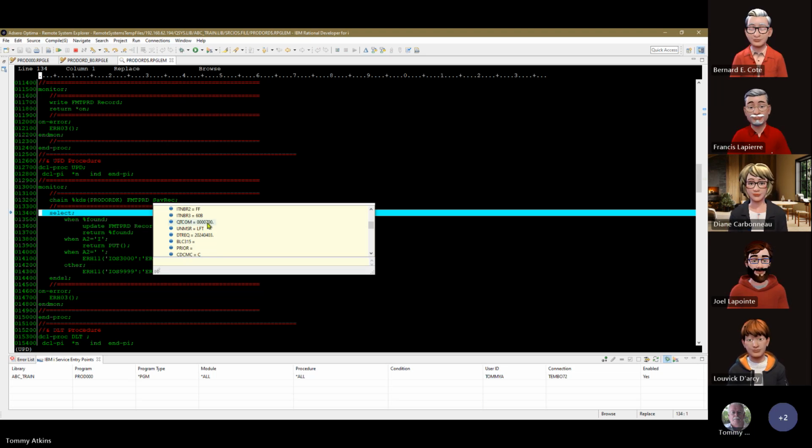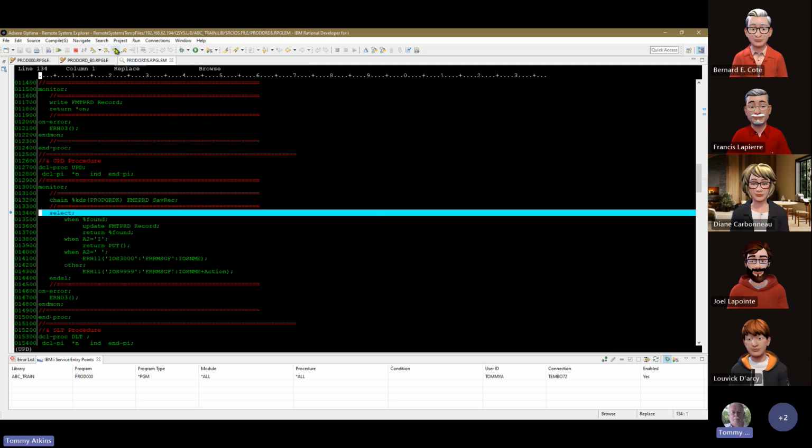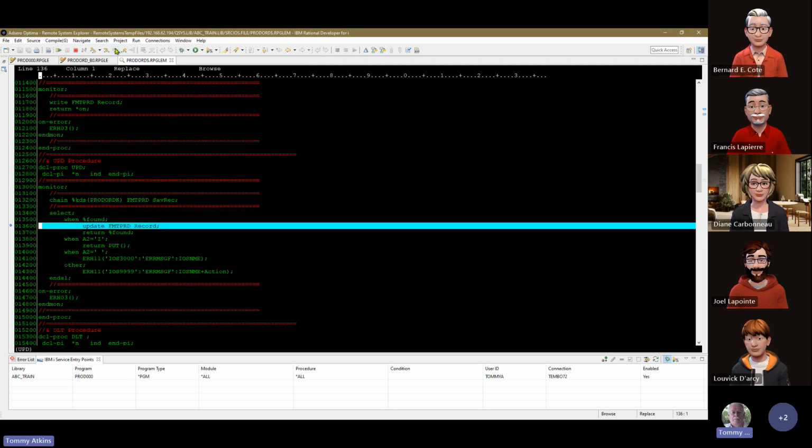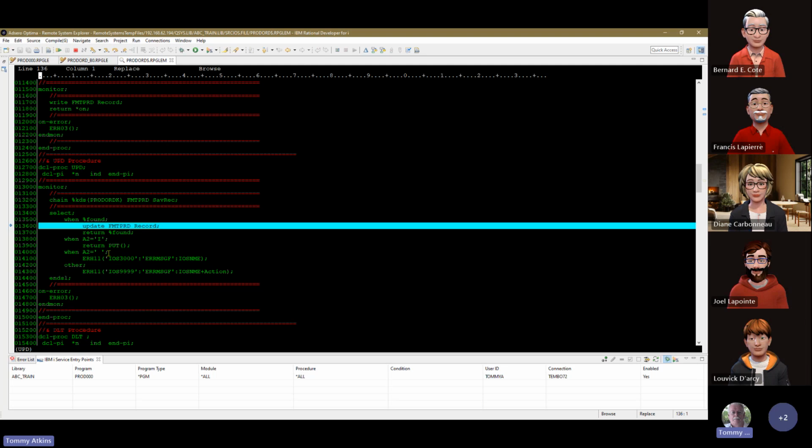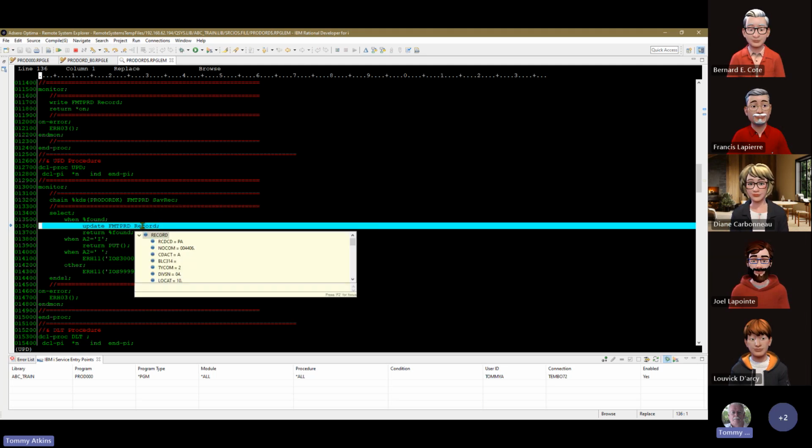Okay. Now, it was found, so I'm going to do an update on the record. The record, just as a matter of interest, has QTCOM equals 701. So at this moment, I have both the old record in SaveRec and the new record in there.